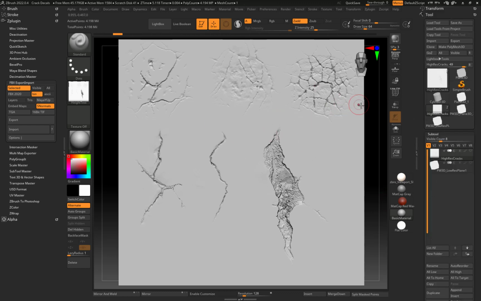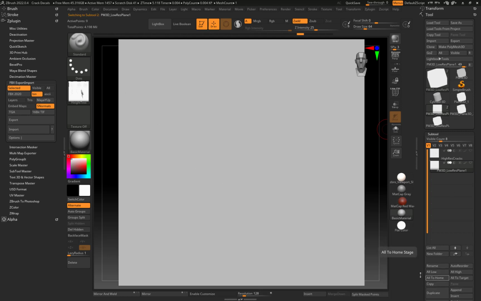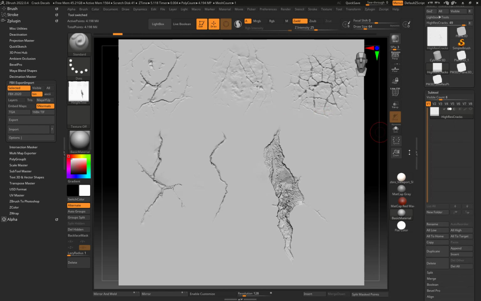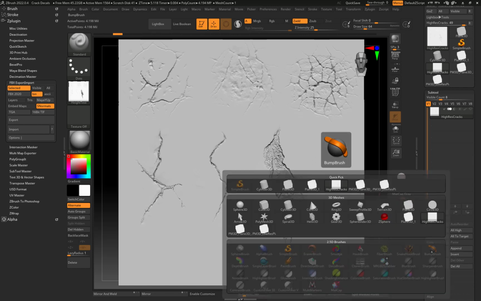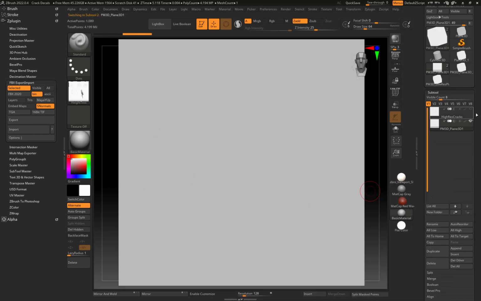So the bad thing is that we didn't make a high res or low res dock and duplicate it before we made the high res one. So what we need to do, and I'll just delete the one I made earlier, is make a high-res or low-res version of this. Basically start over. The cool thing is that all we have to do is say insert and then go to plane 3D, and it inserted it in there.